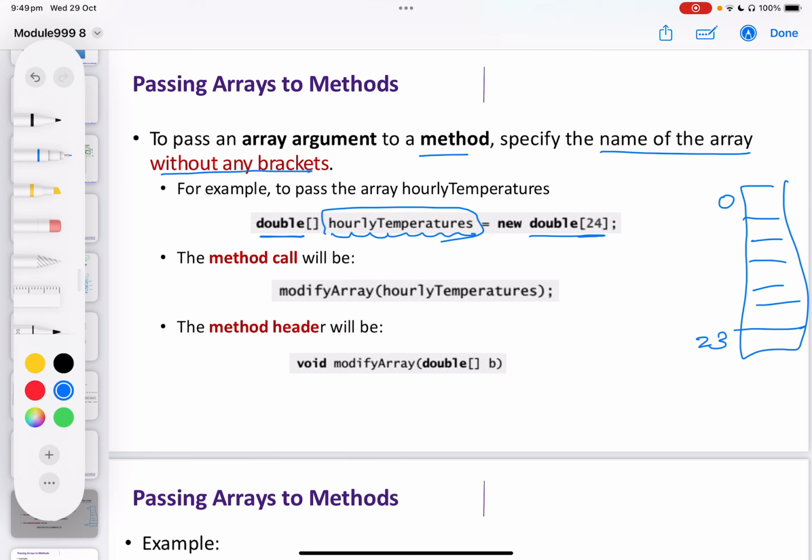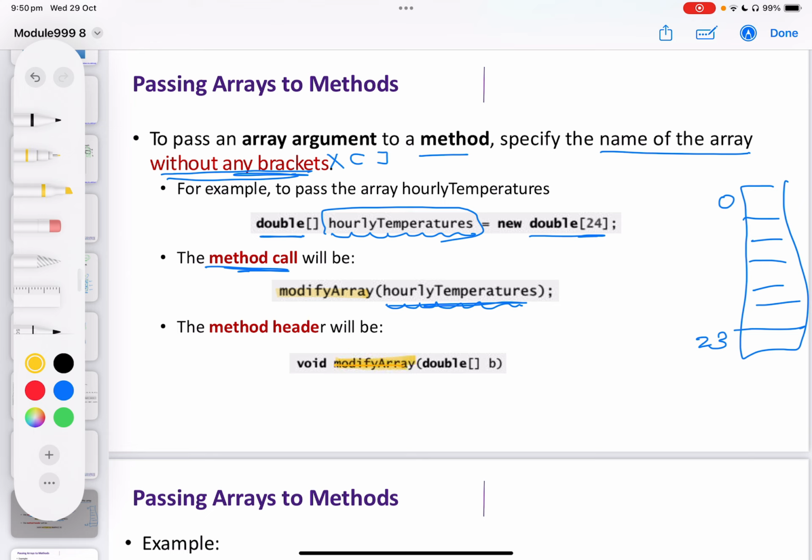Then I want to call the method named modify array. Because I'm calling a method and I want to send the array, I'm only using the name of the array without brackets. So in the method call, you send just the array name without the bracket. Like in the method header, the method that will receive the array goes like this.